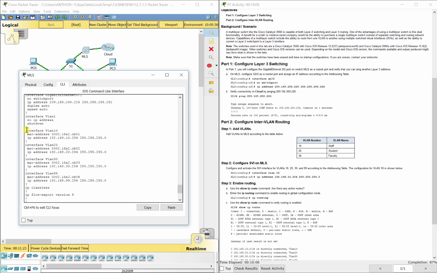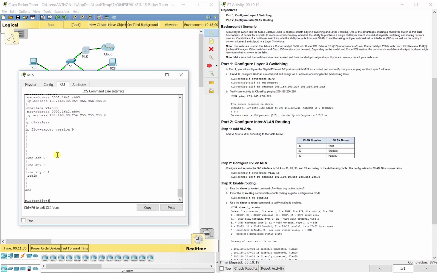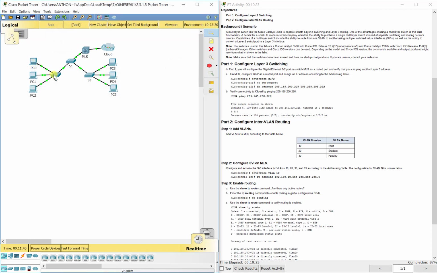Okay, so you see how it shows up here a little bit different than what it does on the traditional inter-VLAN routing that we're used to involving a router, but again, you can see this takes place of the sub interfaces for each VLAN. So it operates the same way. Traffic will flow from PC0 to switch 2 to switch 1 up to MLS and then back down to whichever VLAN PC that it was associated with.